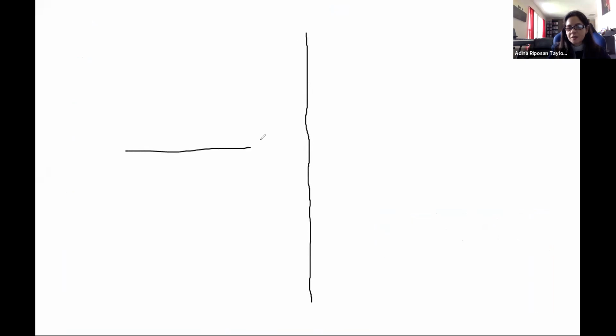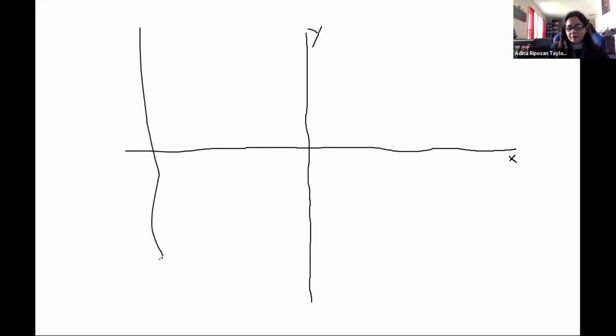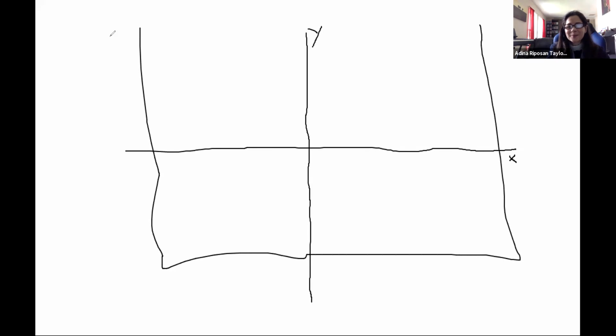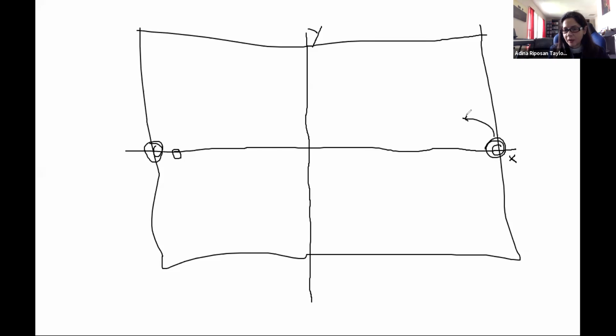So again, if this is a display with a backdrop at the back, this would be my coordinates, right? So we have an X and a Y axis of coordinates. If this is my screen, sorry for drawing so badly, I don't have a ruler here. We want the sprite to appear somewhere around here or somewhere around here. Anyway, it goes all the way here and we don't want to lose it. And we also don't want it to bounce back. This time we are not going to bounce back like we did before. So this one, we are going to erase because we are not going to bounce back.